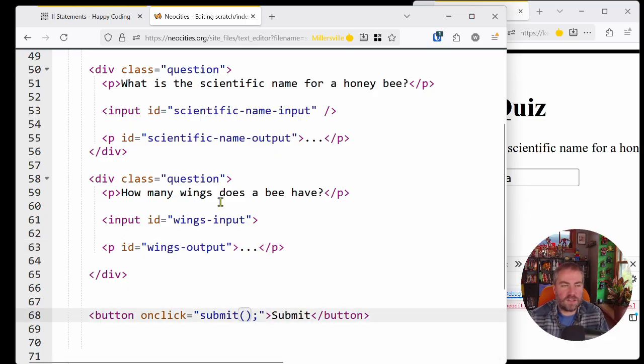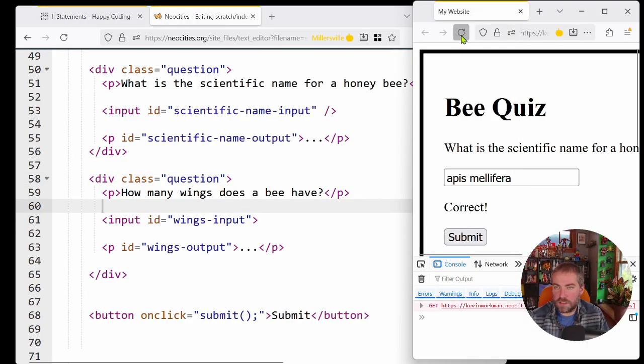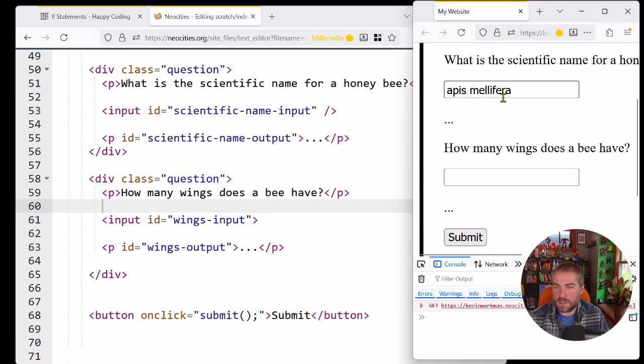I could have a different button for every question, but I think I'll just have one button down at the bottom, and that'll be how I answer every question. That's okay. So I have my HTML, so I'll save that and refresh. I don't actually do anything with this input. So if I have like a 5 here and I hit submit, the first answer still works, but I haven't actually touched this yet.